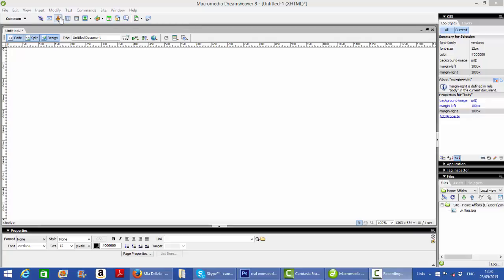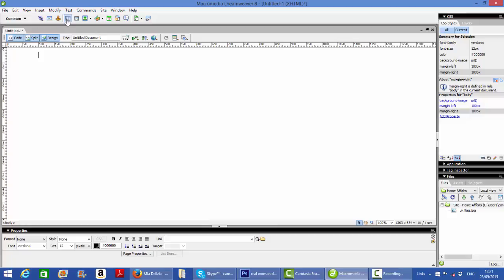Now, let's get started. When you look at the top menu, just beneath it we have some icons. This is known as a common toolbar. Under the common toolbar, we have the link. This is where you set your link properties. This is where you set your email link. This is where you name your anchor point, and this is where you set the table. So we are going to the table right now, and let's click on table.